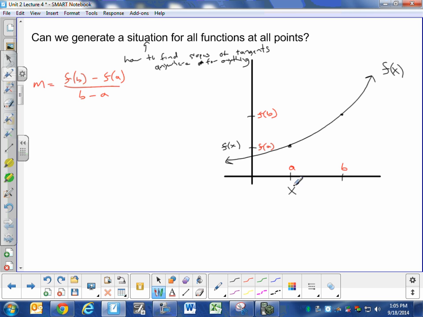And what I'm going to do is place another point for a secant a distance away from this x. So I'm going to start at this x, and I'm going to add an h distance. And h is a distance. And that gives me what here at b? Just x plus h. Now, if this is x plus h, this function value here is f of x plus h.